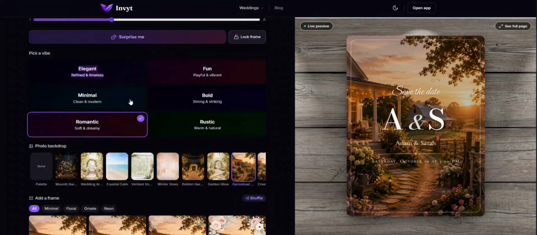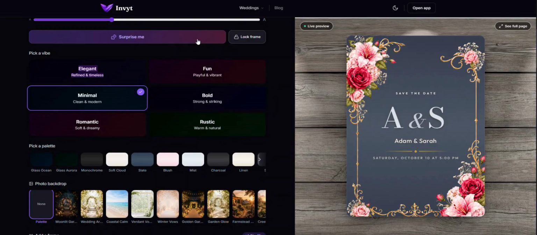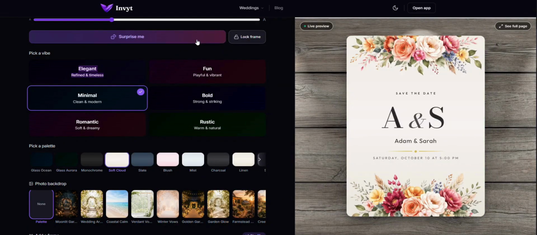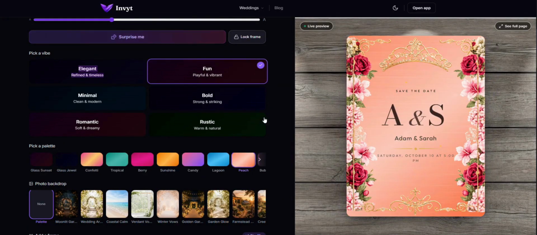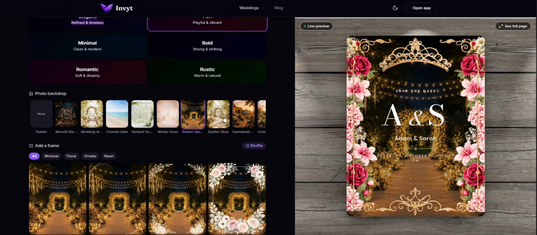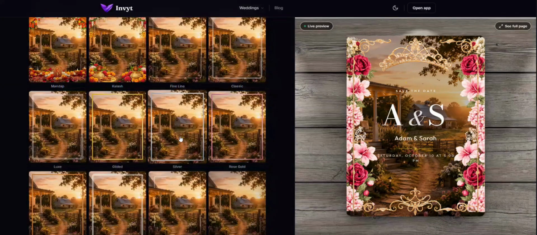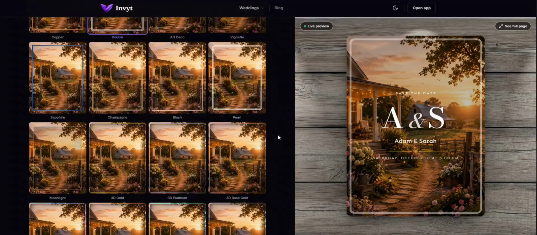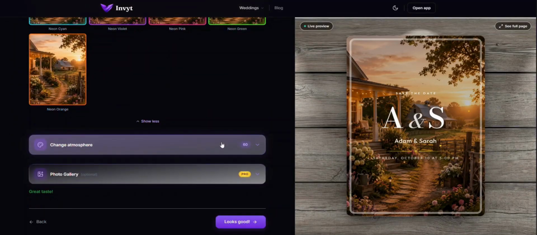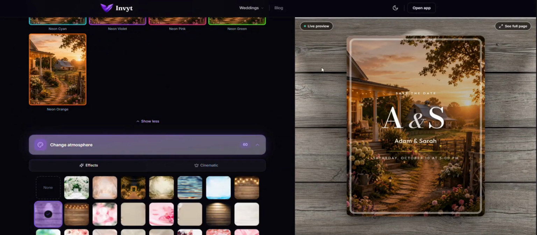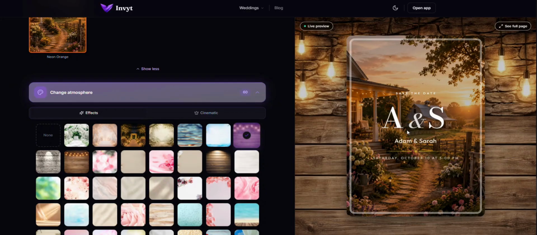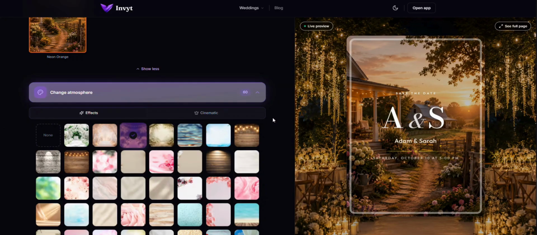Again, the surprise me function is actually intelligent enough to recognize that as well. So you'll never see images with a flower background getting generated. Now let's choose an image again, and I quite like this one here, and then go down and pick a frame for my image or my card. Then further down is the atmosphere. This is the background. So I can select something that will match my image, something nice and warm. There are a number of options I can pick from here as well.